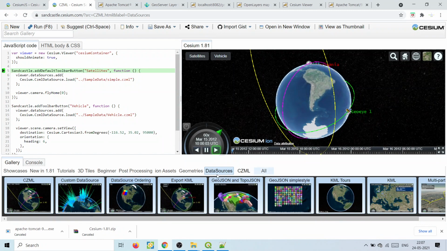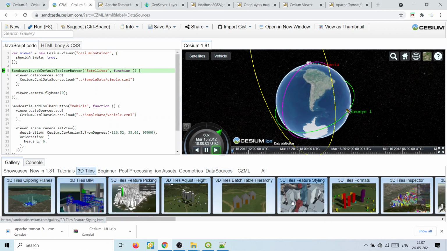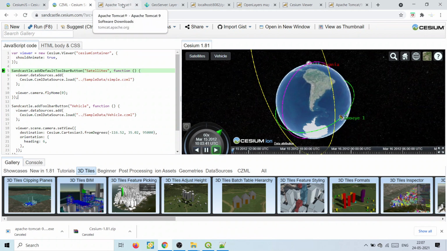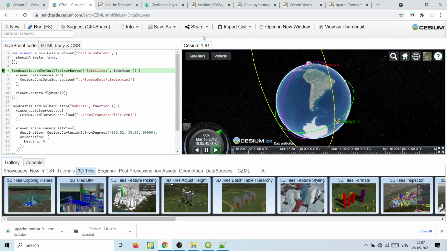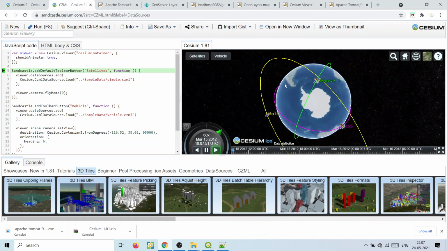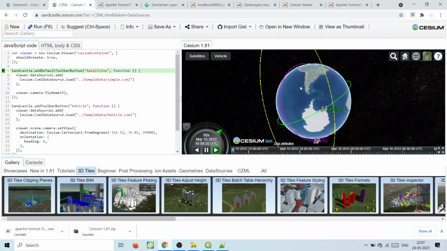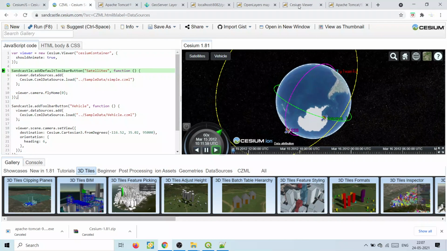So many examples are given here. You can create buildings, you can overlay them, and you can modify this code here and run it here also. So I have just given you basic GIS data, and how to show your data on a 3D WebGIS.